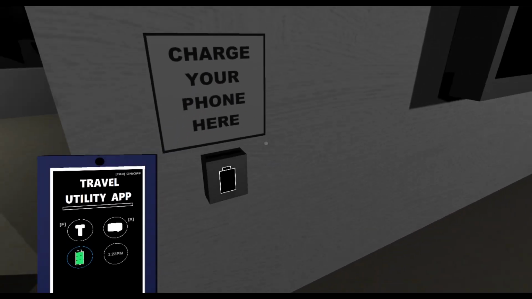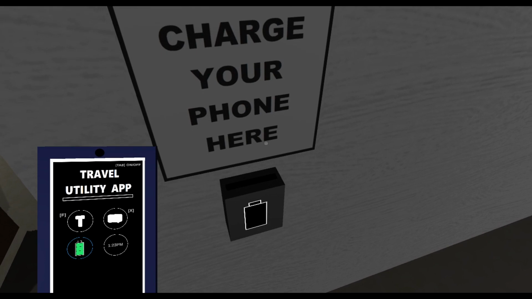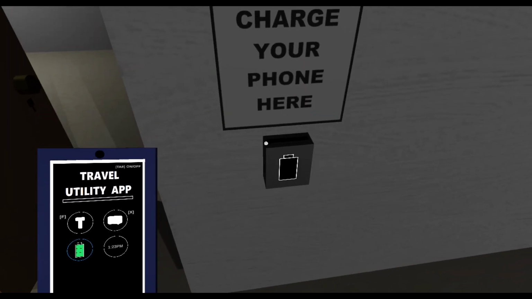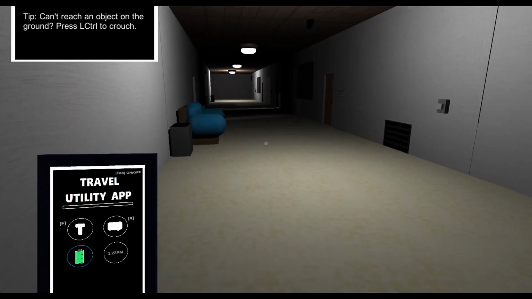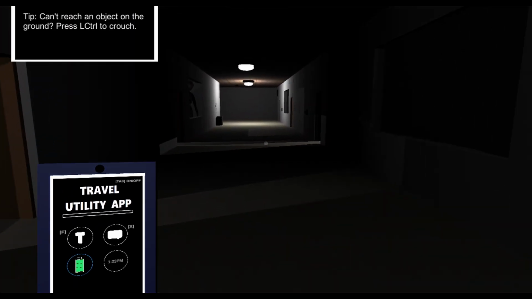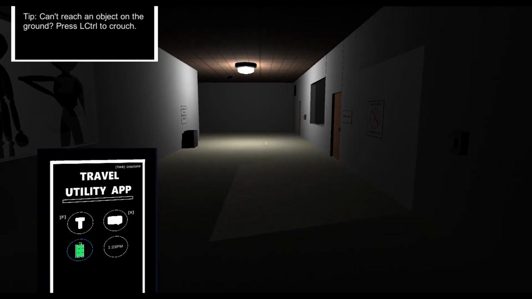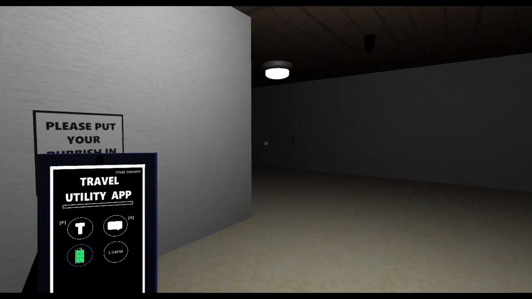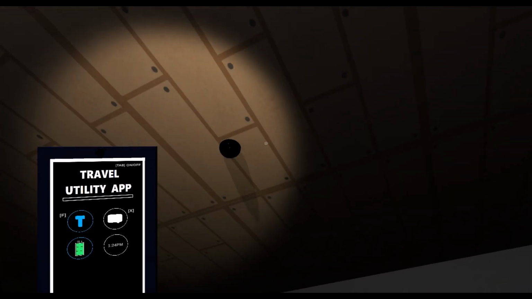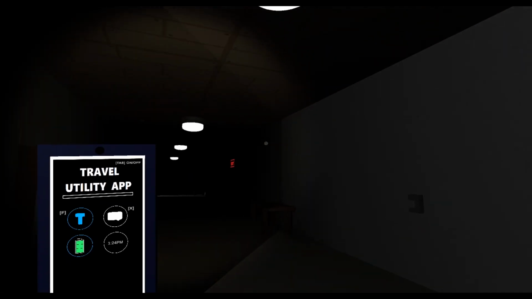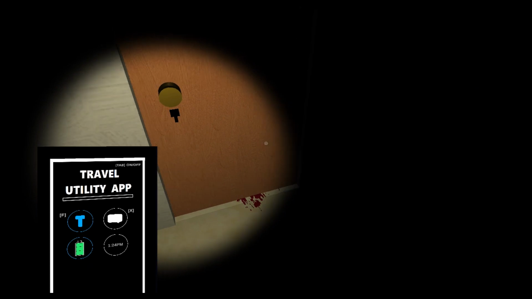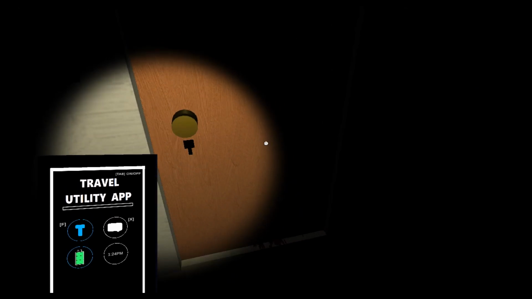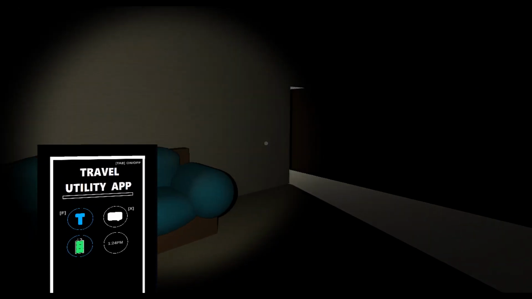Another weird thing about this demo is, in order to pick up the phone from the phone charger, you just look at it. I'm pretty sure the current demo version is like that as well. But yeah, I haven't played the current demo version in a while, 0.4, but yeah. It's just real interesting taking a look at this. Then here we have the storage room, where we all know what's in there.